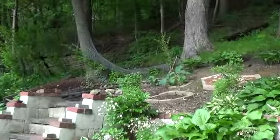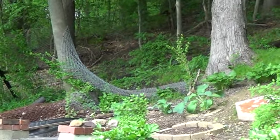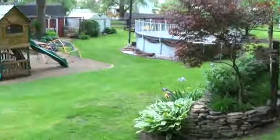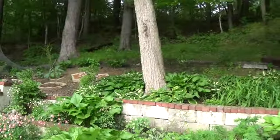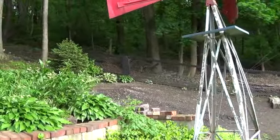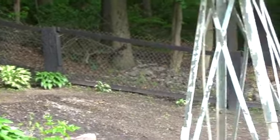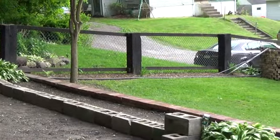We're getting ready to fix the fence up here — the fence fell down. I tried using landscape timbers as posts and that was a big mistake, so I'm going back to the old method. When I was seven years old my older brother put in a fence across the back of the property made with railroad ties, and some of this fencing has been there since I was seven — I'm 55 now. The hedges we took out last year had an old fence rotted away inside them that the hedges just replaced. So we replaced it all with a new fence.